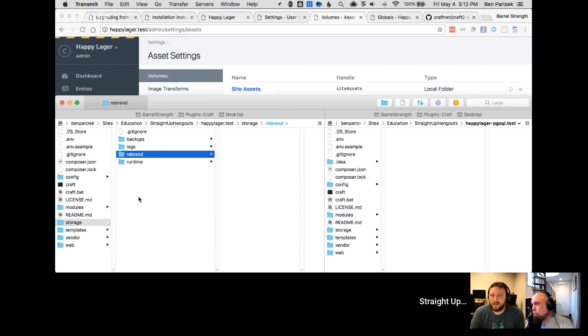Yeah, it was a deployment where they were losing that file in the deployment because they weren't excluding it or something. Yeah, and Craft does let you customize the location of the entire storage folder. So if you have a place where you can point persistent files, then you could just tell Craft to use that place instead of this location.